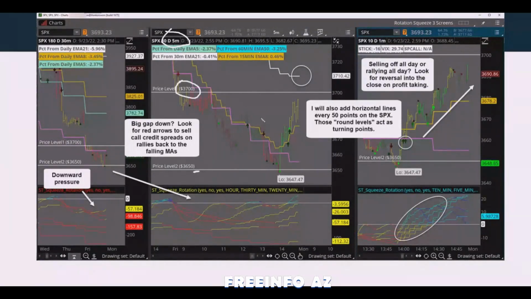So on Friday, you can see on something like this where we just kind of open up and we do get this little snapback rally to the falling 8, right? It was pretty quick, but the downside pressure maintains. But once we got to the end of the day here, you can see some of the first green arrows we got, and then we didn't get any sell arrows the entire close for that last hour. So even though it was a pretty ugly day, the S&Ps rallied 43 points into the close.